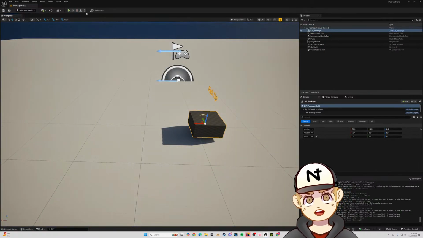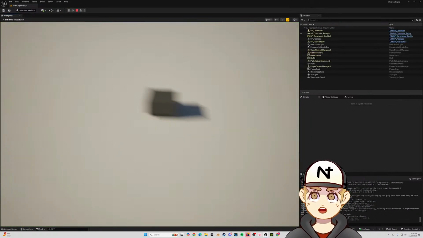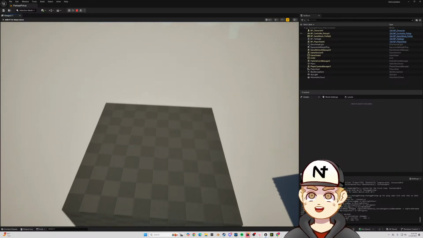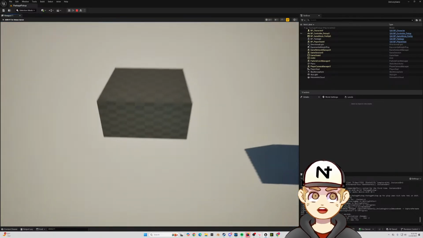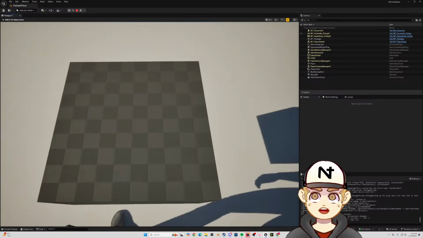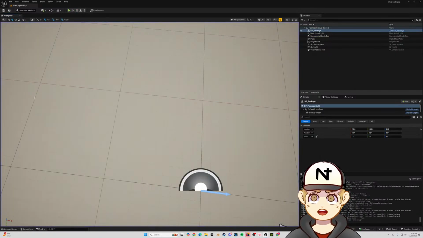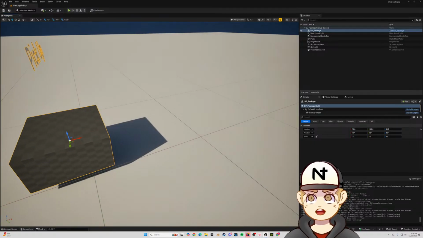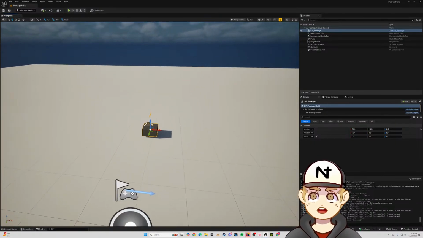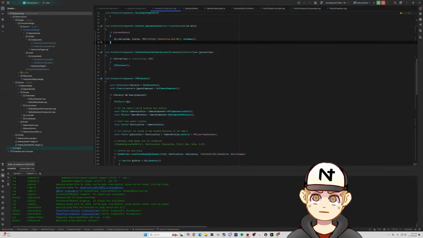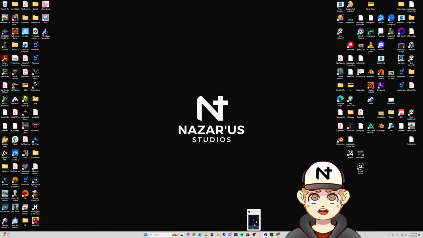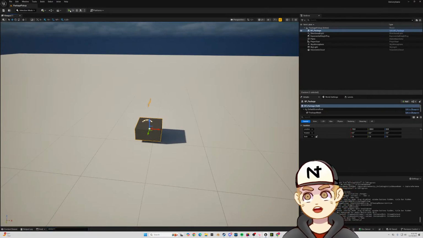And I'll be real, I've never done something like this before, so it's going to be interesting to see how we do this. But the idea is that we grab this and then the player holds a box in their hand. I don't know how I'm going to do that.